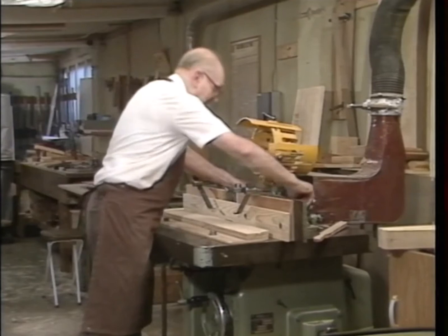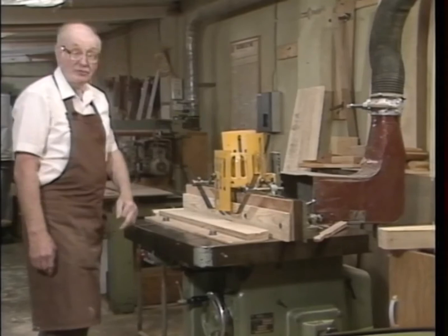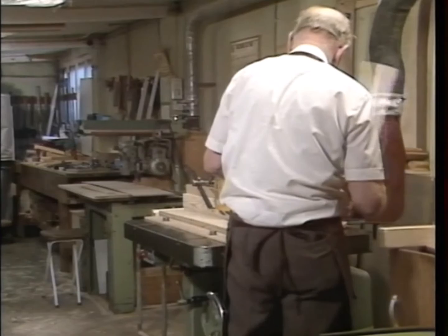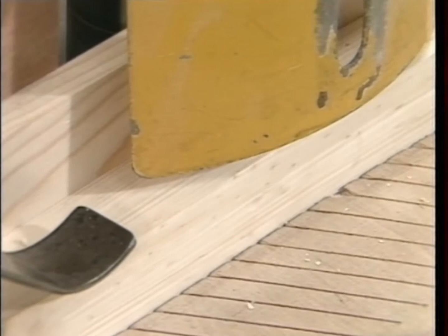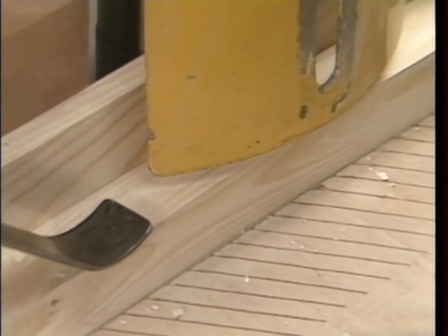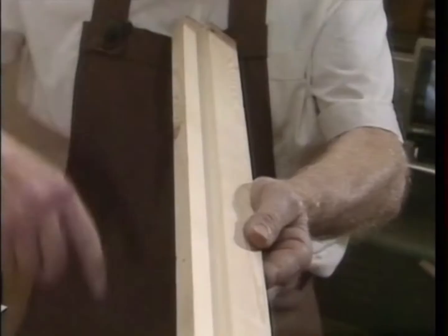Fence is tight. Rise and fall spindle locked. Block runs free and guard in position. And we're ready to roll. That's a nice clean cut.